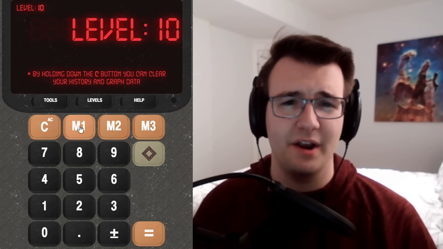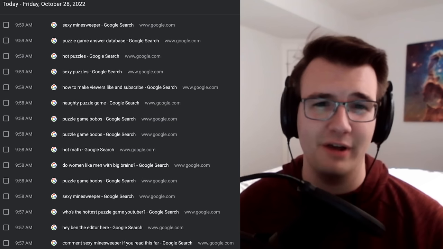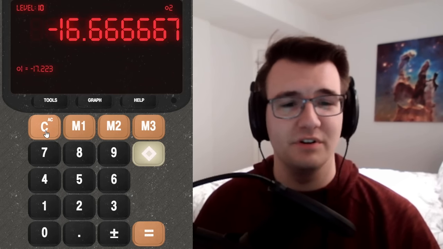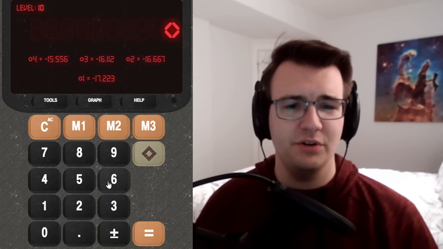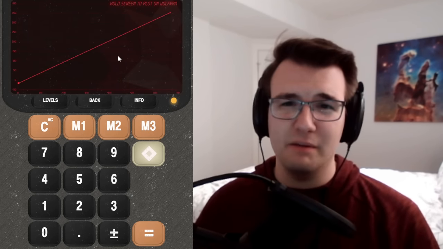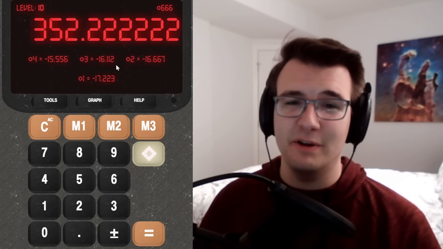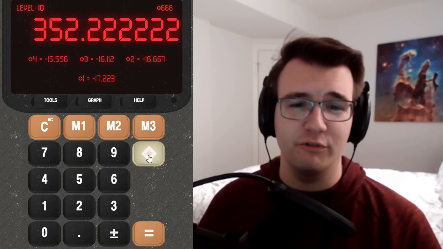History and graph data? Well, I don't know why I'd want to clear my calculator history. It's not like it's an internet browser. That's a number. Surely I could find something more helpful? Nope, not finding that much helpful yet. Oh, this is weird. What if I do diamond 666 here? Interesting. Graph. Well, it is a straight line. Hold screen to plot on Wolfram. Oh my god, it literally opened Wolfram Alpha. Well, this is useless to me right now because it didn't actually create an equation. I actually don't know how to work Wolfram Alpha.